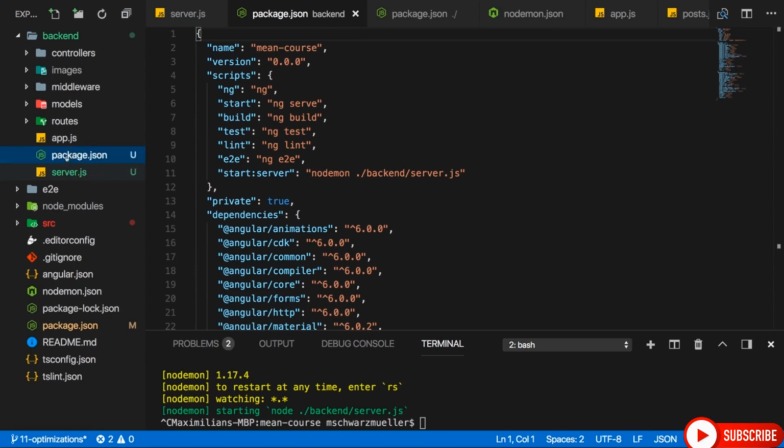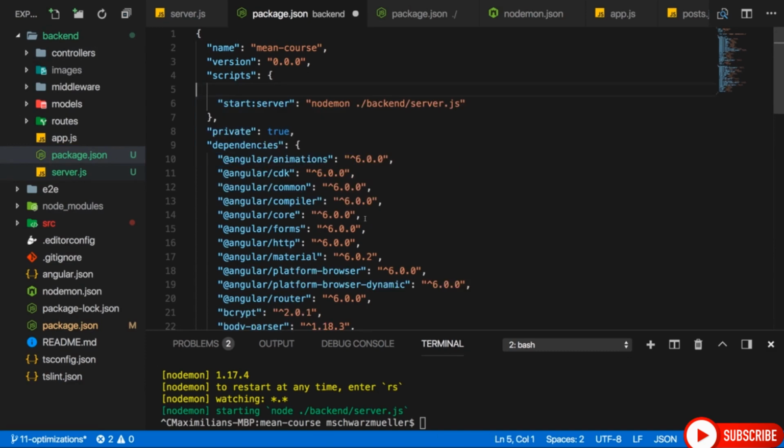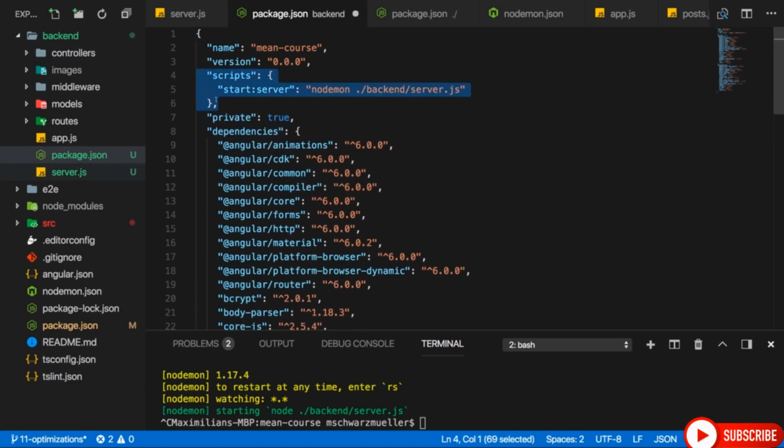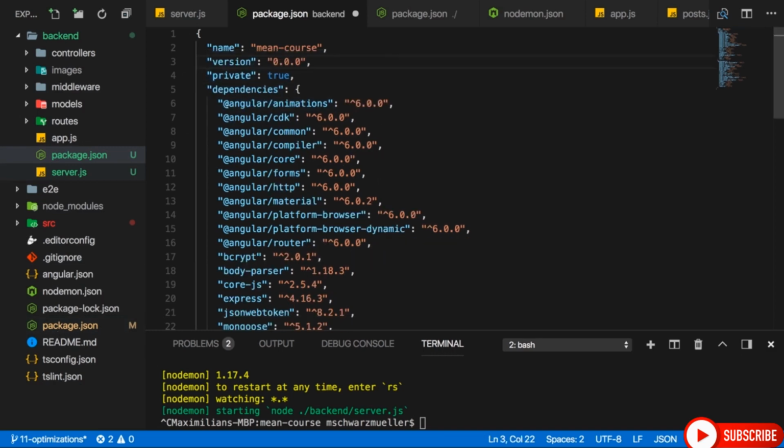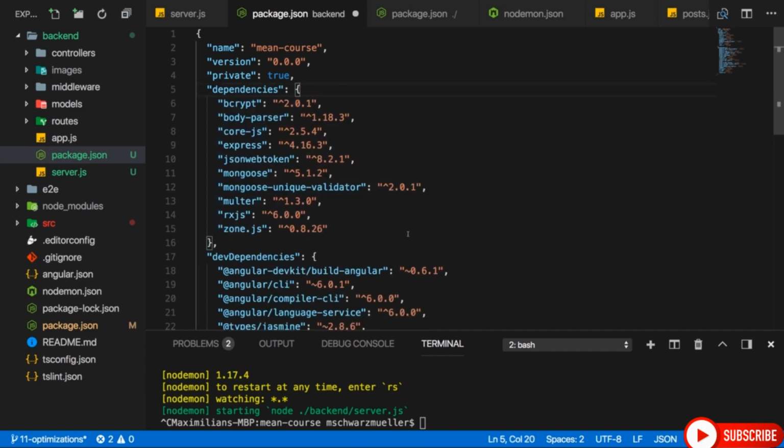Let's now edit that file though. The package.json file in the backend folder, I don't need all the Angular related scripts. I can even remove this one, because for development, I'll still use the other package.json file. I'm just caring about the dependencies now, because if we deploy our backend folder later, these dependencies here will be used by the hosting provider which hosts our Node.js app, because pretty much all hosting providers scan that file and install these dependencies before they start your Node app, because obviously your Node app needs them. It doesn't need the Angular ones though, so we can strip these out in the backend folder.